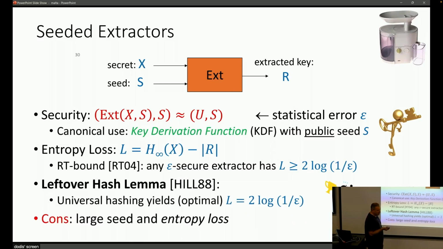Unfortunately, there are some limitations of the leftover hash lemma. One is that the seed is relatively large. In some applications it's important, in some not. Even though in theory it's 2 times the security parameter, which is small, in practice it's large. I'm going to skip one slide, but I want to put one other slide. I will not tell you why, but for some practical applications we would like to improve the entropy loss. It's actually very important in practice.